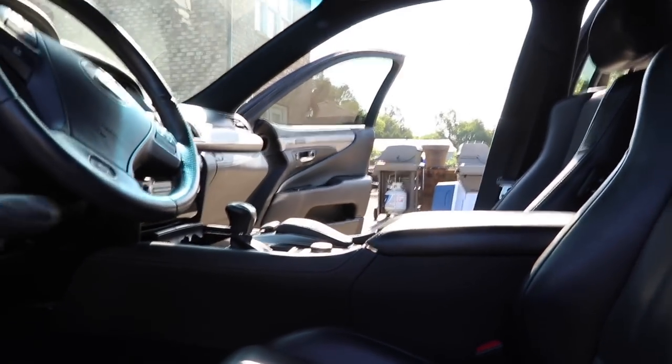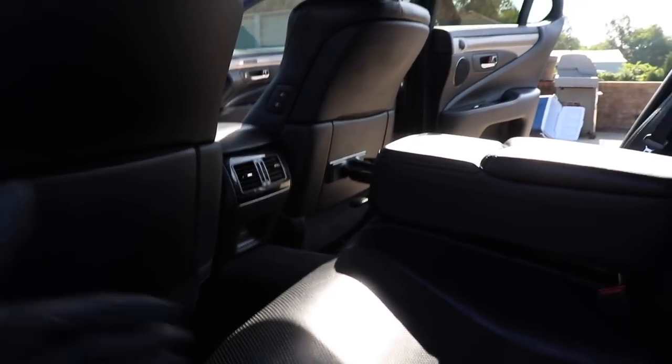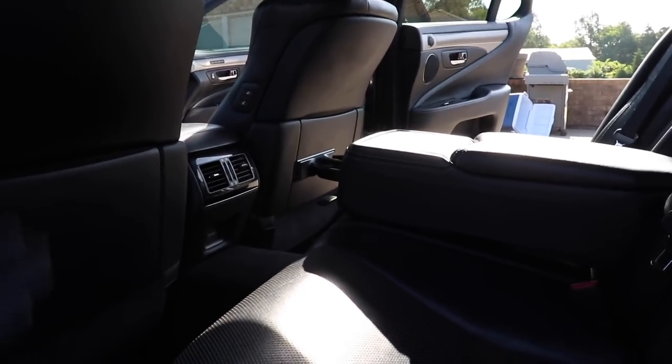So just to give you guys some context, right now I am detailing a Lexus LS 450, and not only am I doing a full interior and exterior detail but I'm also going to be doing a smoke removal. If I had to rate it on a scale of 1 to 10, 10 being extremely bad as far as the smoke is concerned, I would probably put this car at about an 8. This is not a comprehensive smoke removal how-to video — check out the linked video for that — but this is specifically addressing the headliner.